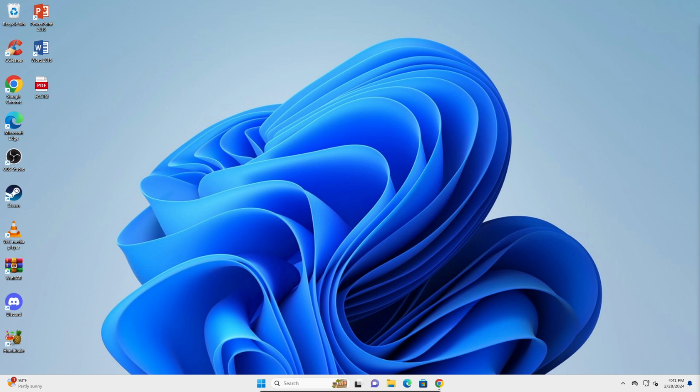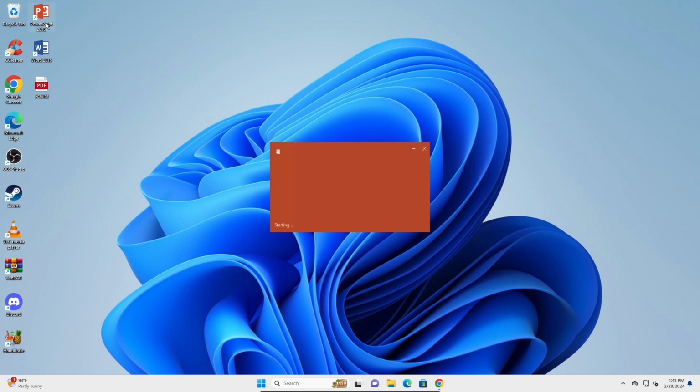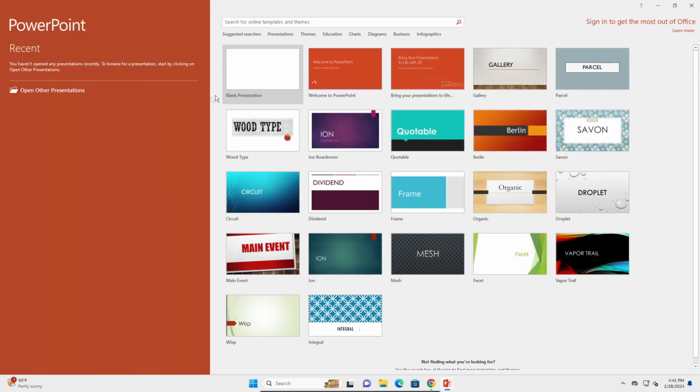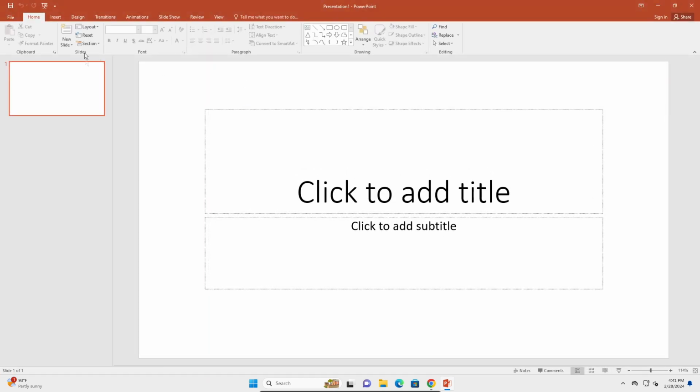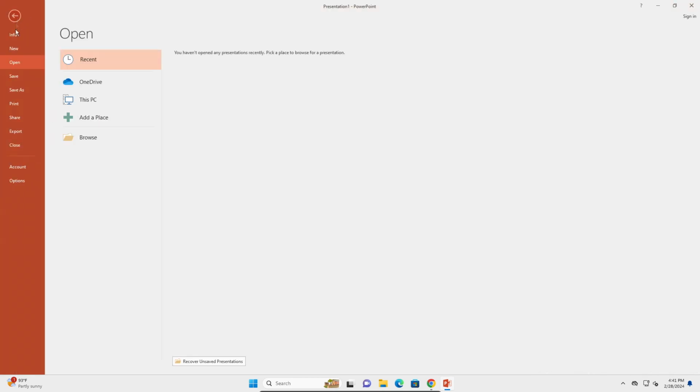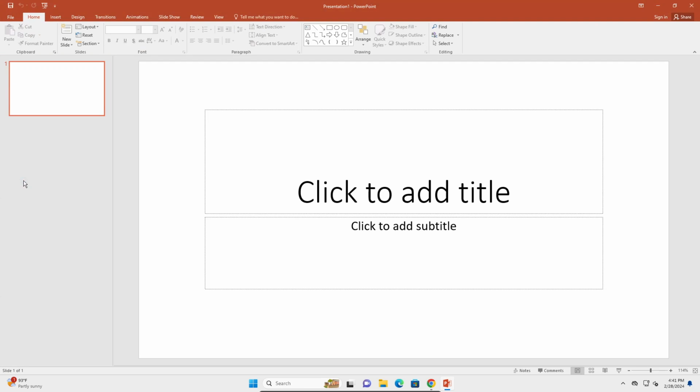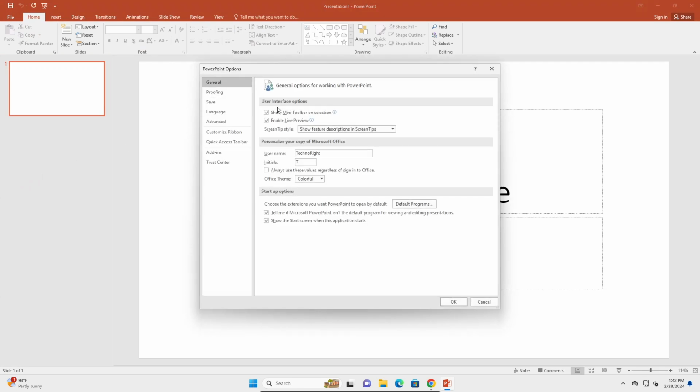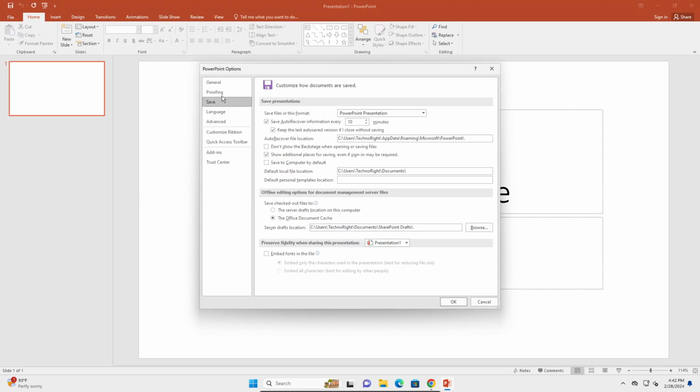So to do that, you're just going to open your PowerPoint, any documentation, just double click on the PowerPoint logo, open a blank presentation, okay, and go into File right there. And in File you're going to go into Options right here, okay. This small window pops up and you can see here something called Save. It'll be the third option, and you can see it says save auto recover information every, and then there's the time in minutes. Okay, so we are going to drastically reduce this to maybe 3 or 2 minutes.